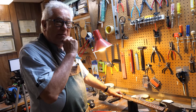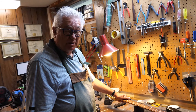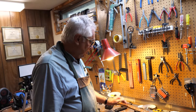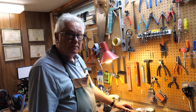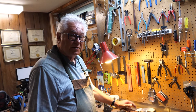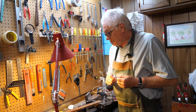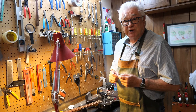This instrument came in for a fret dressing, although at the time we didn't know what the guitar needed. I examined it and determined that somebody had done a partial fret job, replacing the first four frets with a size that was different than the rest of the instrument. So I've had to do a fret dressing. Fret polishing is done — I examined them, they look really good, all shiny and new looking. Now I'm going to put on some new strings.